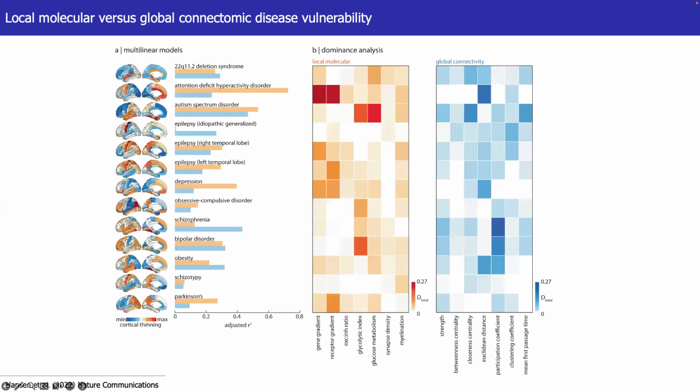And so this is what you're seeing here. Again, I'm taking the 13 diseases from ENIGMA. I'm looking at how well I can predict each one of them using either the local molecular predictors or these global connectomic predictors. And the main thing to notice here is that for most of them, I do a lot better when I use the local molecular predictors compared to the connectomic predictors. So paying attention to the local biology is really important. You can see the paper. We actually show that they account for slightly different portions of variance. So there is a case to be made that both types of predictors, both connectivity and local biological information, could be used in tandem.